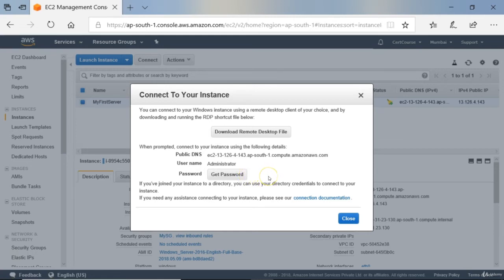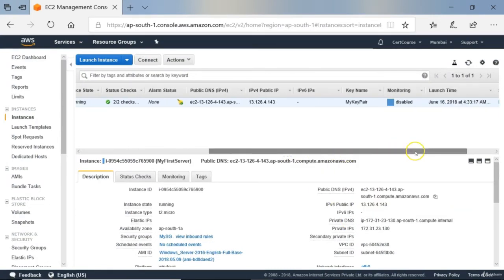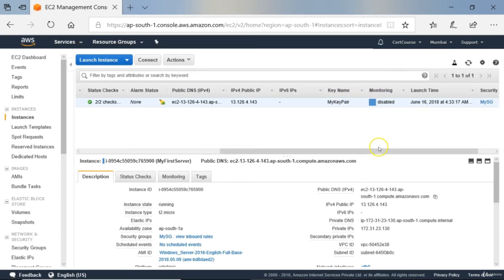So to know the name of that file, I will just close this and check it out. Okay, key name is my key pair. So I must have this my key pair file to log into my instance.